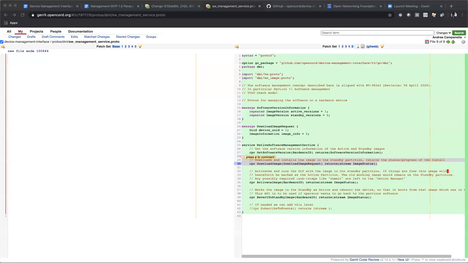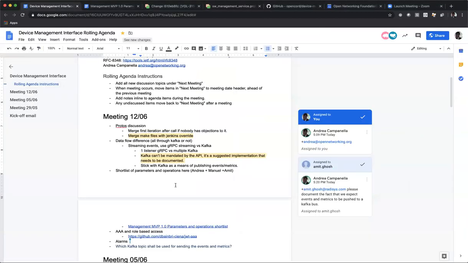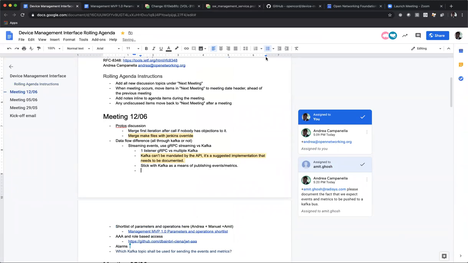Yes. But if you're really trying to correlate, then that API probably needs to return some request ID. So when you're looking for download image events on the bus, here's how to tell which one this call is related to. Yeah, so definitely a transaction concept needs to be brought in there.